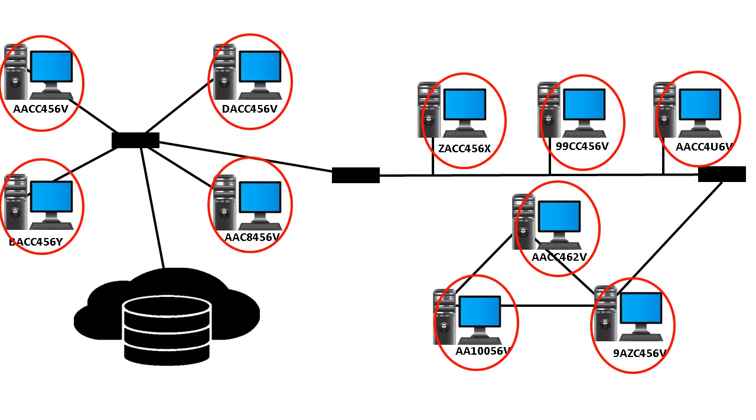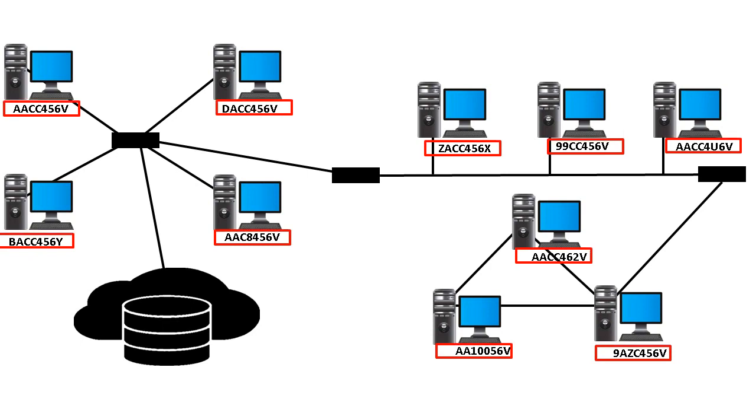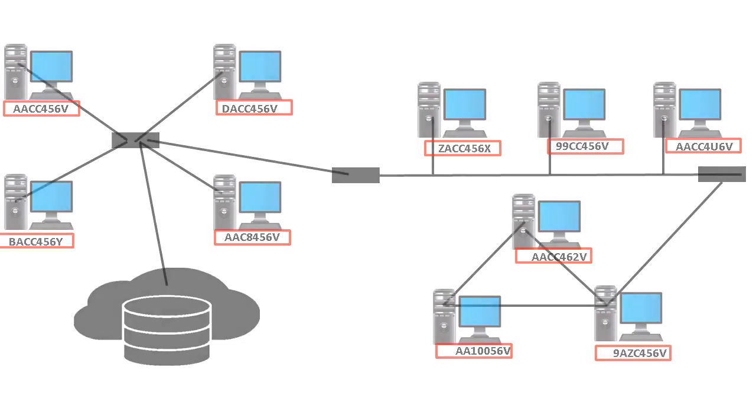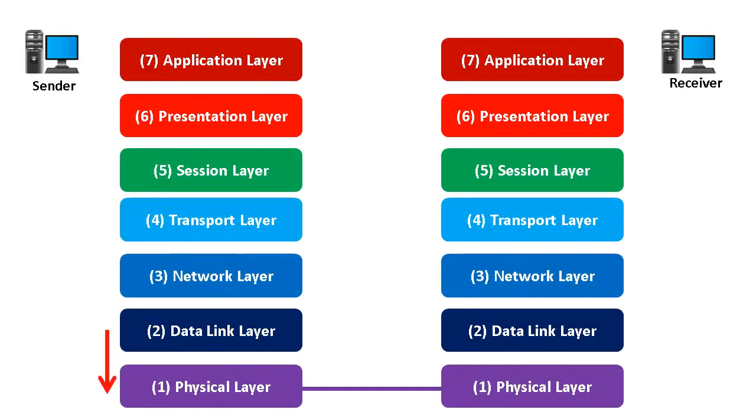layer. Therefore, when a packet arrives in a network, it is the responsibility of the data link layer to transmit that packet to the host using its MAC address. MAC address is the physical address which is the unique identity of a device, and the MAC address of two or more devices can never be the same. That is why the MAC identity is added to the frame, and that frame is received by the physical layer. But if we discuss the receiver end, then the operation is just the reverse process from bottom to top.